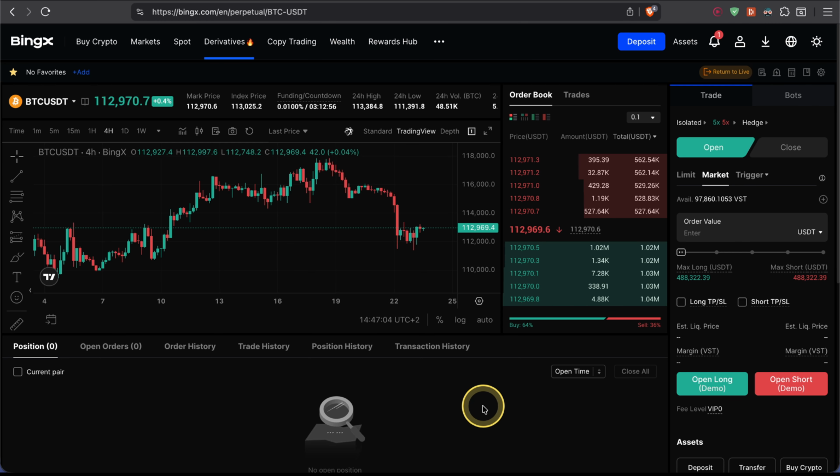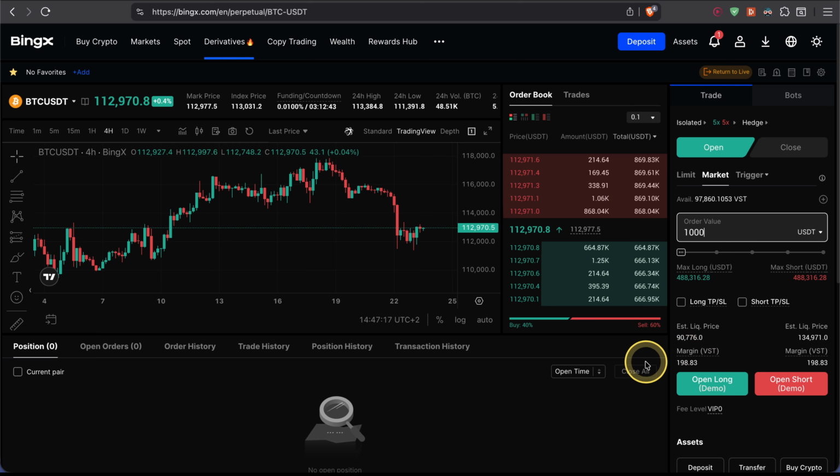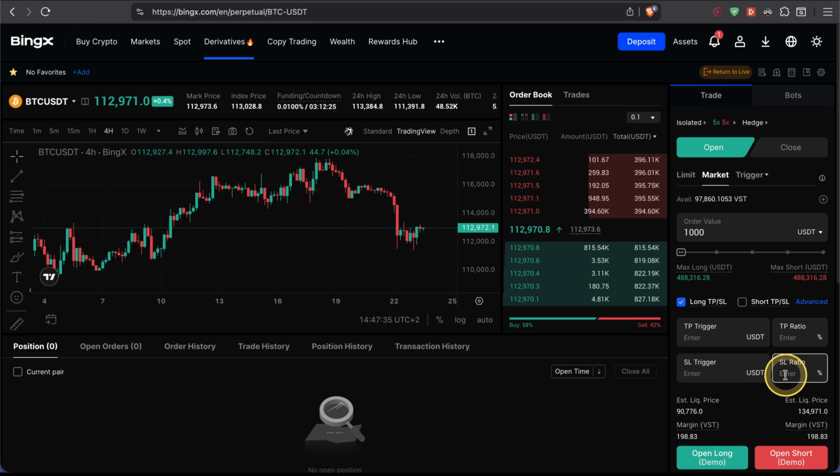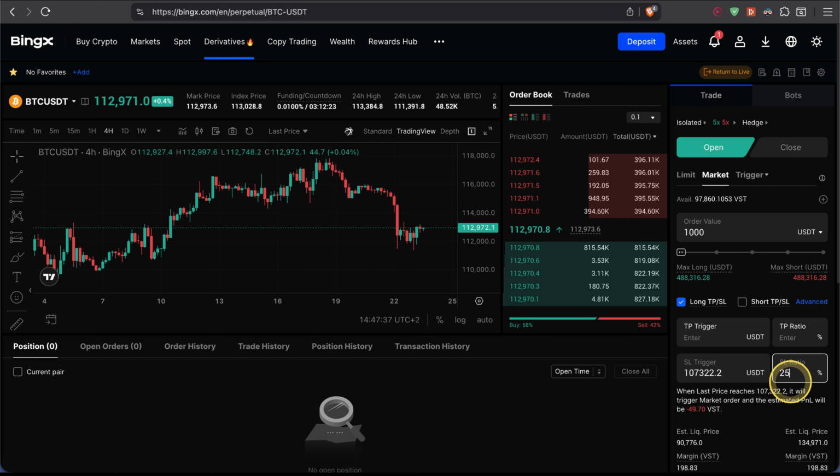To open this trade on BingX, we simply go here to the right, choose isolated and 5x leverage, select open and market to execute the order immediately. Then we're going to type in the $1,000 position size in here. And we can also see down here, we're going to use $200 of margin as our own capital. And then we can also choose TPSL in here and set our stop loss at minus 25%. As you can see, we'll make a loss of $50 there, and the price is automatically calculated in here.